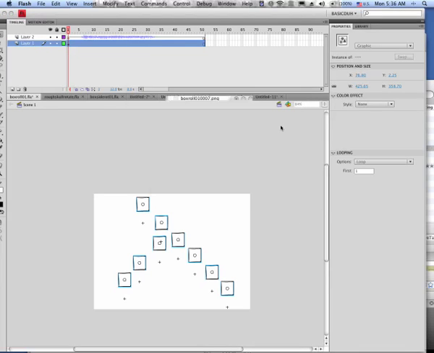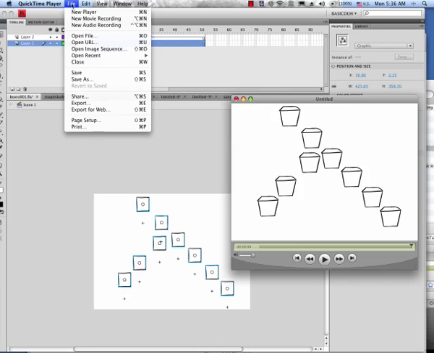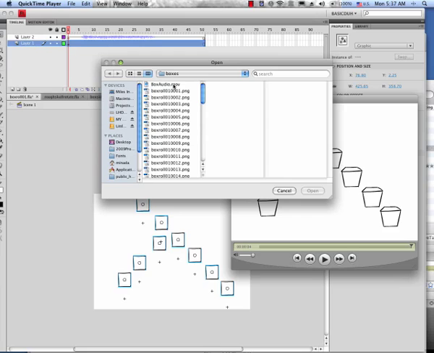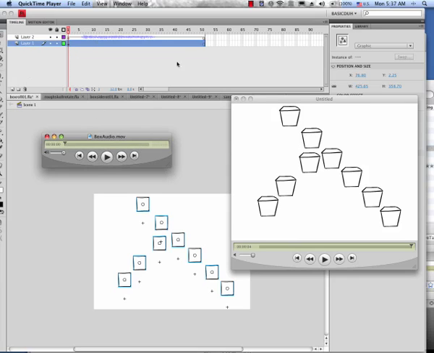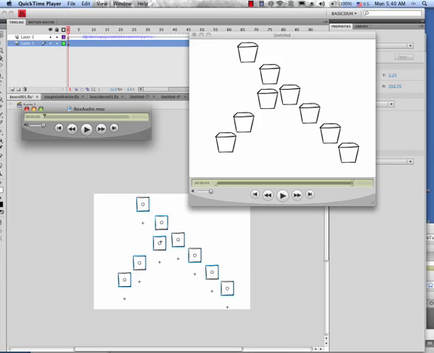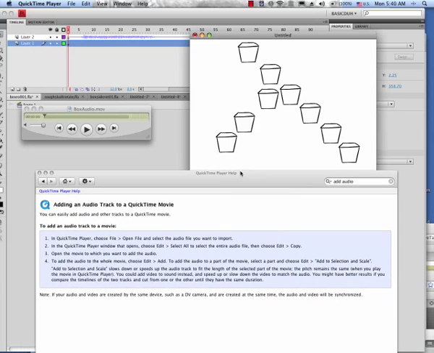Okay, done. QuickTime Player, File, Open File, boxaudio.mov, open. There it is. Because it's just audio only, there's no video attached to it. So what I'm going to do is double check my QuickTime Player.